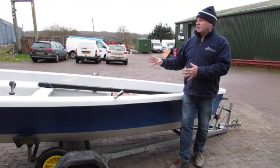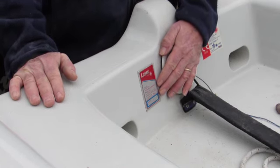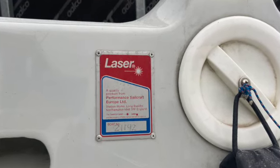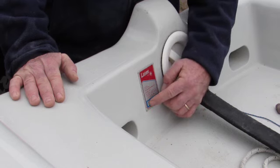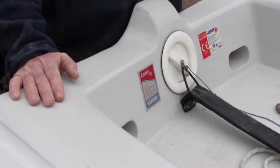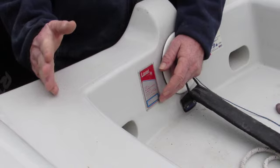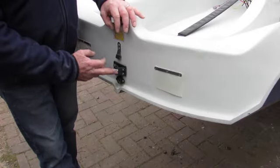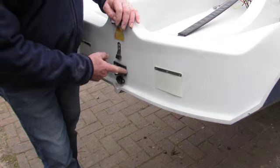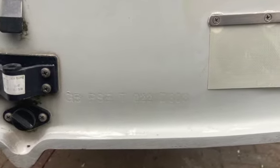The first thing when going to view a boat is to check it is what was advertised. What you really need to look at is the plate in the back of the cockpit — on newer boats RS have engraved a similar thing. Etched on there is the actual boat number. That's the crucial thing — it doesn't matter what the sail numbers say, this is the boat number, like a car registration, giving a complete guide to ownership and age. On every 2000, and most recently produced dinghies, there will also be a hidden number engraved on the back. For most people, the last two digits give you the year the boat was built.